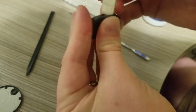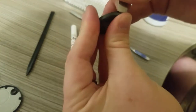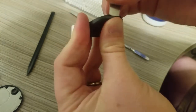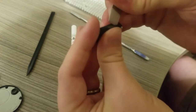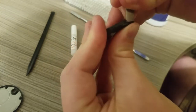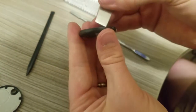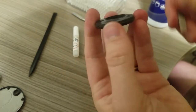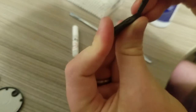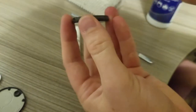And probably skip this forward to the point where I've gotten it apart. There we go, I think that's about it. Okay. Plastic one, just to help avoid any more damage. There we go. We're in.